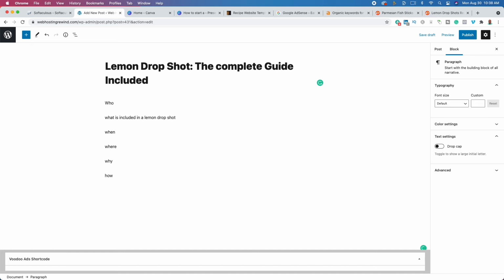Now, when you are brainstorming, it is more important that you get your idea on paper than it is for you to spell the words correctly. Where does the lemon shot come from? So who originated it? And the reason why this is important is because your customers may be asking these questions. Obviously, how to make a lemon drop shot. You could be asking questions like, does it taste better cold or hot, or things along those lines?